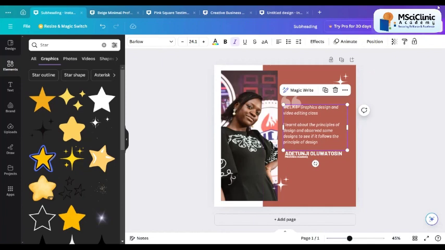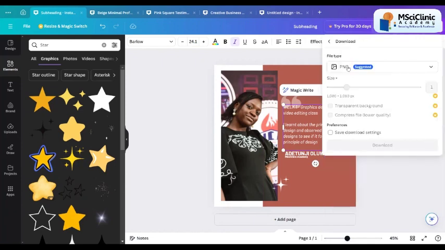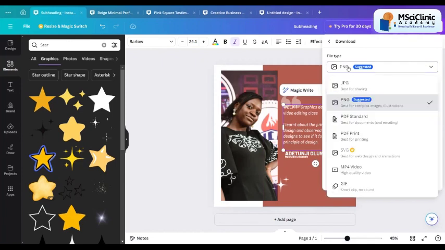You would see Share at the top right corner. You click on Share, and under Share, you have different options to share on social media or upload on various social media platforms, but you can just click on Download, and then it will suggest various file types that you can download it as.